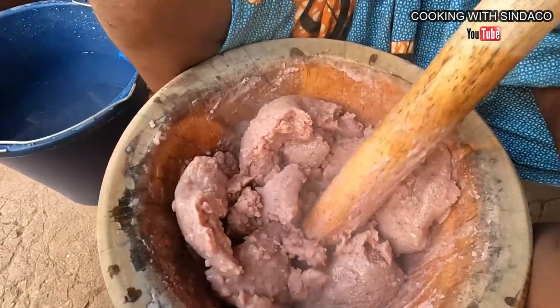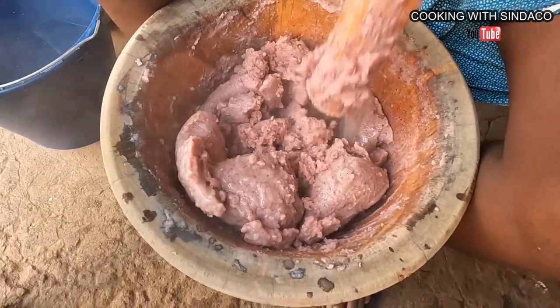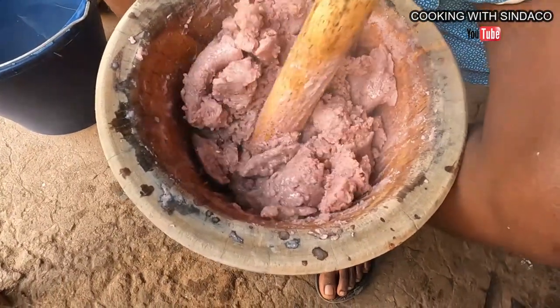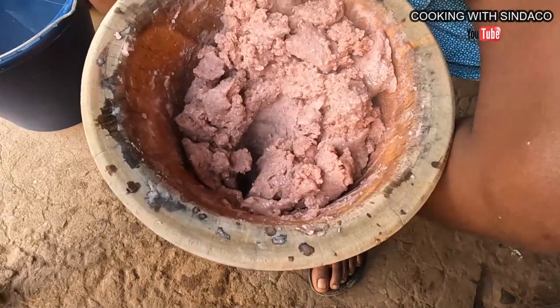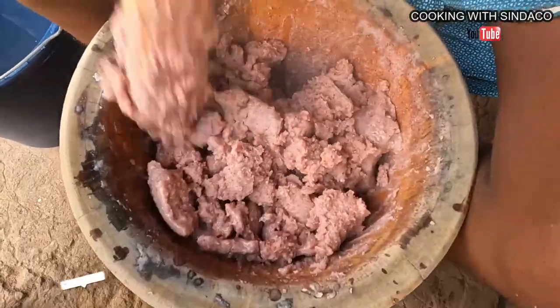Okay, so now we pound our fumfvm like this. This is the second time that we are pounding, and as you can see, this is different. The first pounding had that whitish color. This is all red and brown, meaning it's cooked now. Okay, so I'm about to try this to see.